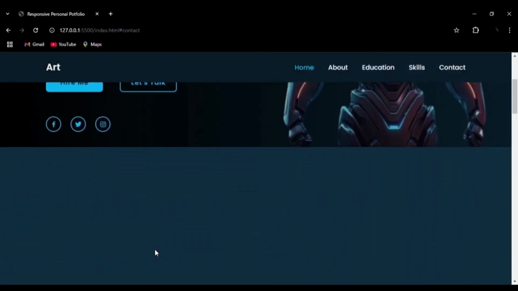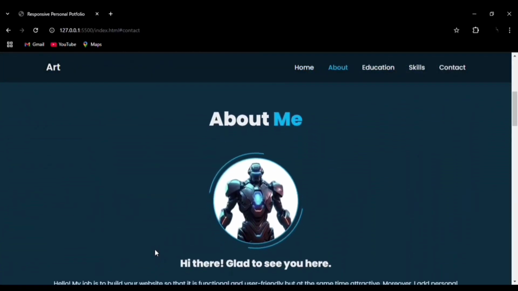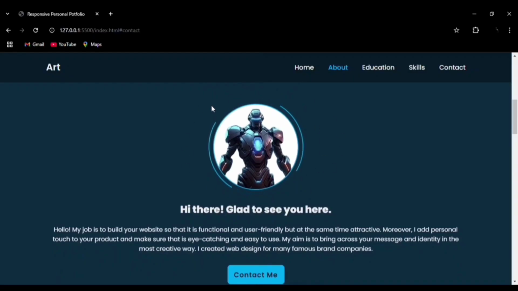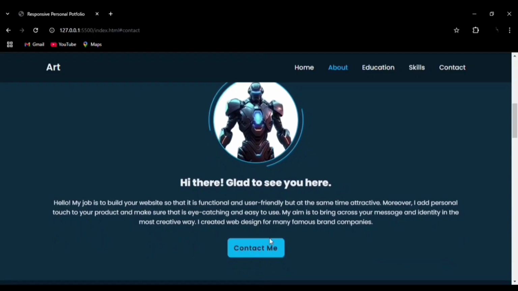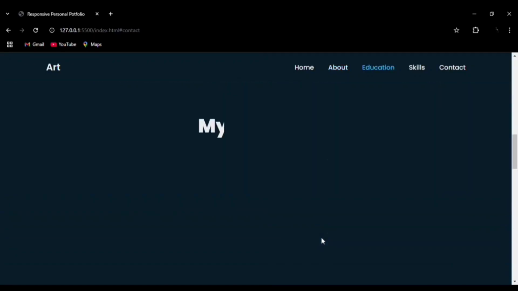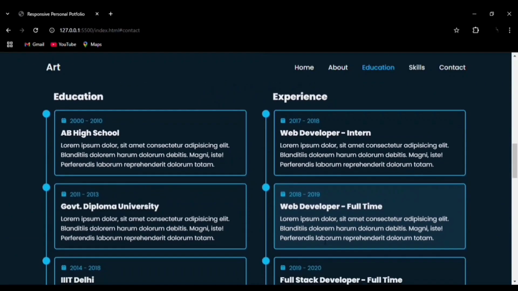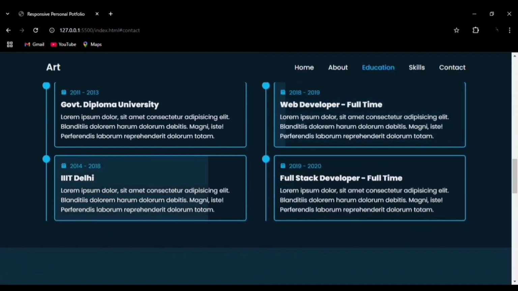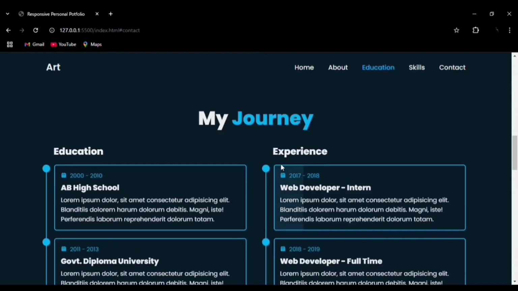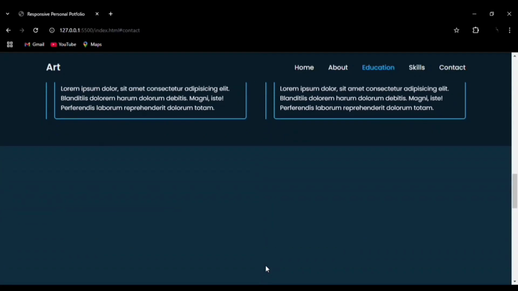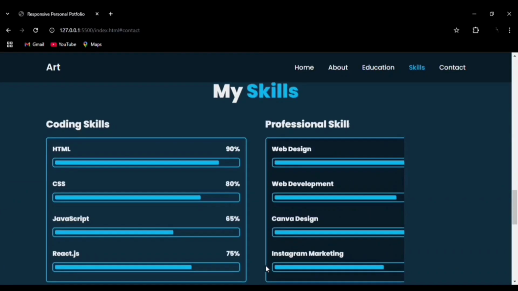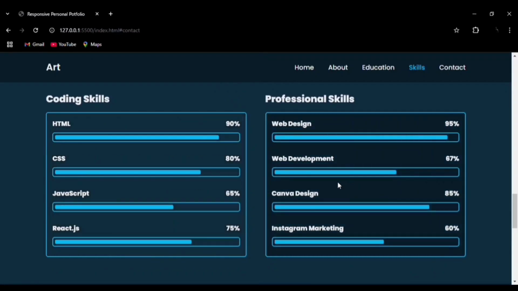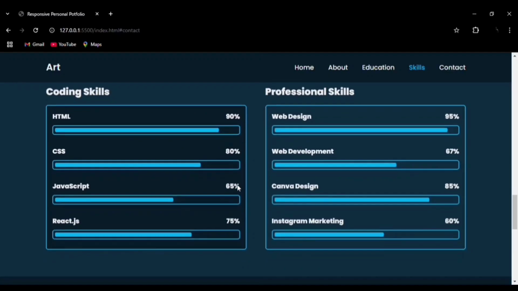Then you can see the smooth transition of revealing of elements, and you can see an infinitely moving effect. This is done by using keyframes in the CSS. You can see the whole effect, how neatly they have all been aligned, and you can see the hover effect on the education and experience section, and how neatly we have created the lines. And the skill section, the progress bar section, you can see the hover effect, and how neatly we have given the bar effect, giving a very professional look to your website.